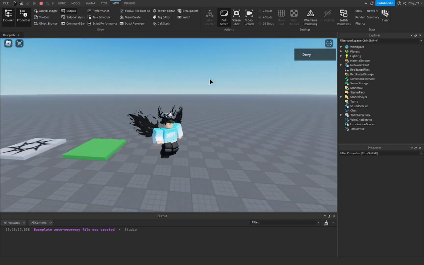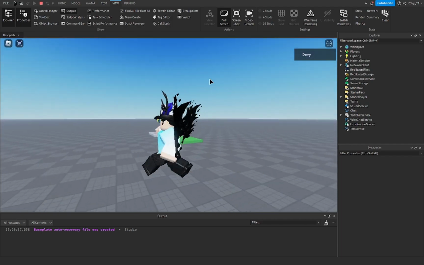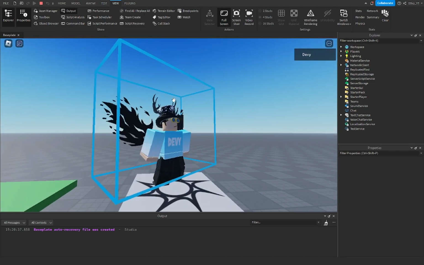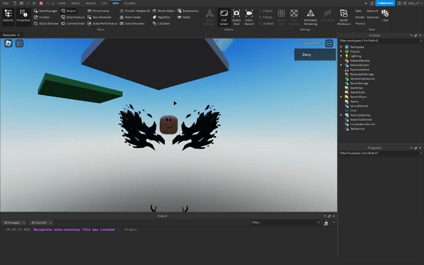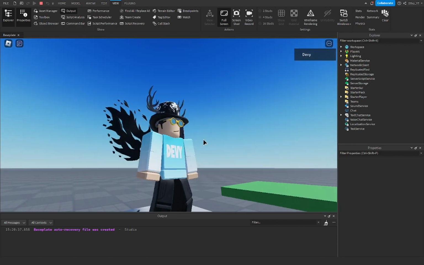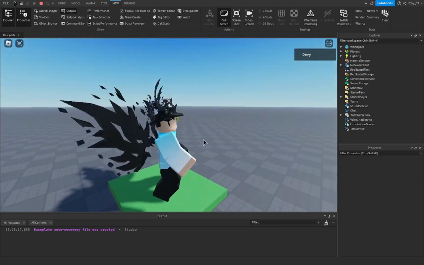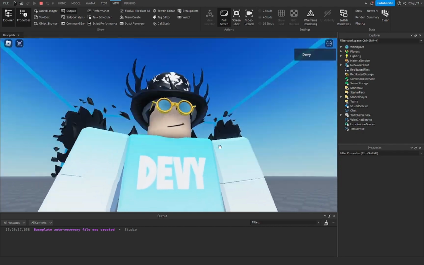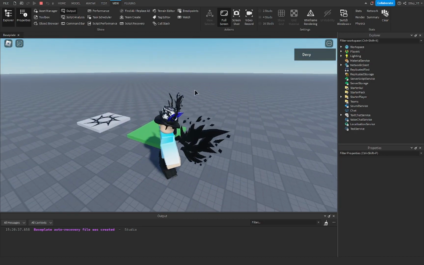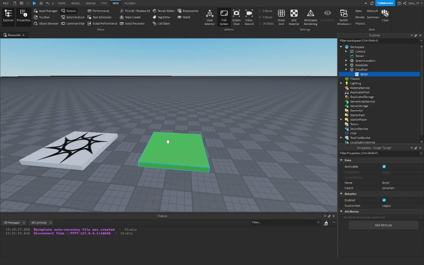You see, now obviously the animations won't work anymore. I mean, they kind of do, but not animation, I meant the scaling won't work. So if I was to reset my character, you can see that I have some scale settings on my avatar which make me skinny, but if I go here, you can see that I'm just fat again. So yeah, but anyway, now we're gonna make the second part, which is to make it go back to normal.